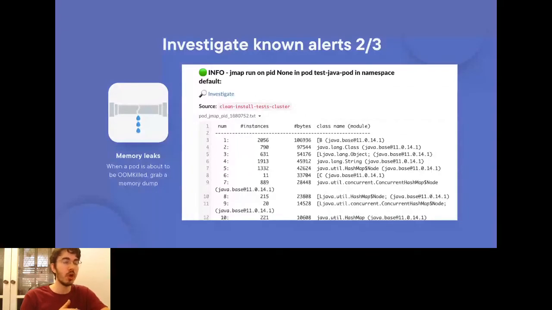That's just one more automated action. So there's an automated action to grab a memory dump from a Java application. There's one to grab a memory dump from a Python application. So here's an example with Java. And here's an example where you can see the top objects that were allocated in that application. And you can run this automatically every time, for example, that your pod is about to be killed. So that's a really cool thing that you can do. And then you get a message in Slack with the data.